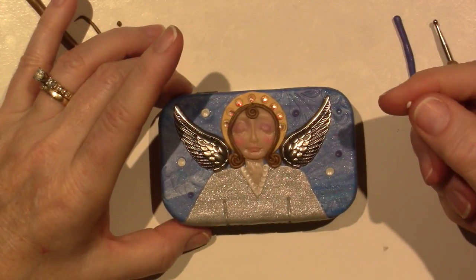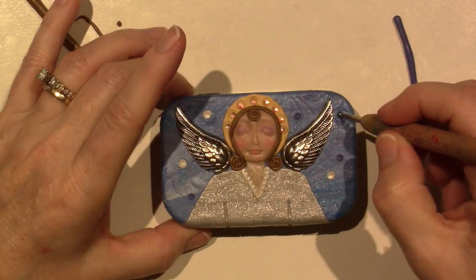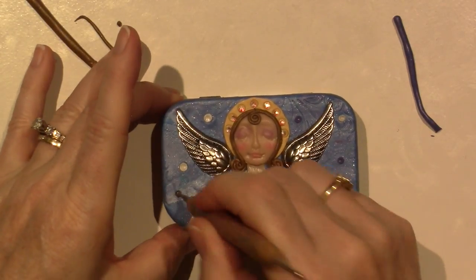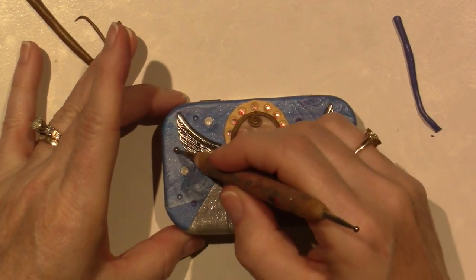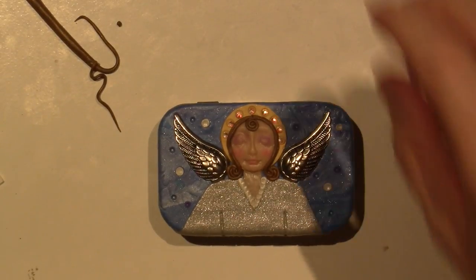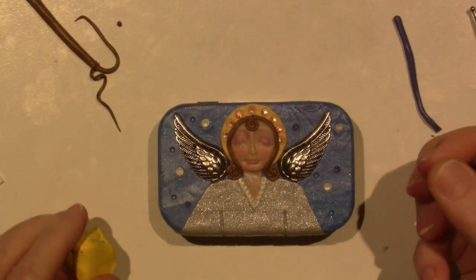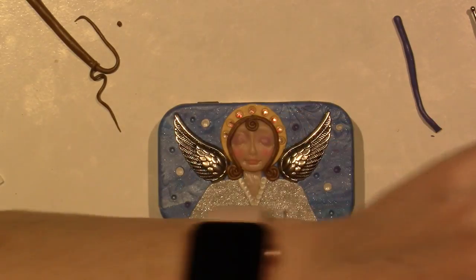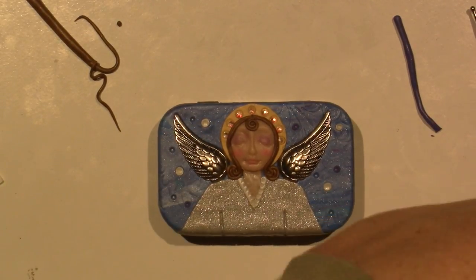She's cute though. Like, I didn't know what was going to happen. You guys can tell that, right? You can see when I start out, I have no clue what I'm doing. Purple. Now I'm just making little dots. I could put a few little yellow maybe. I have this bright, bright yellow. Well, that has green on it. So, yeah, whatever happens, happens.